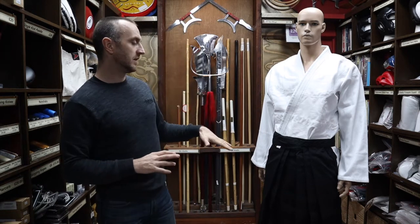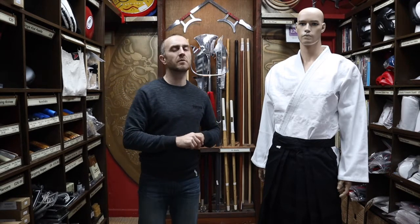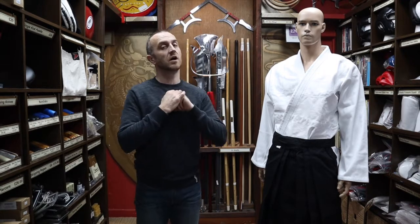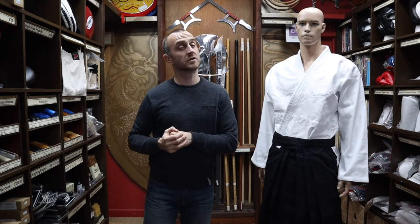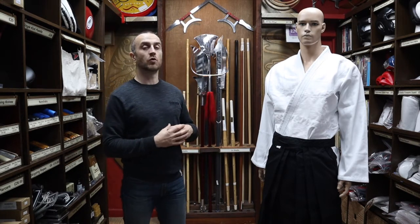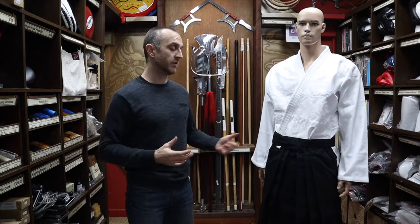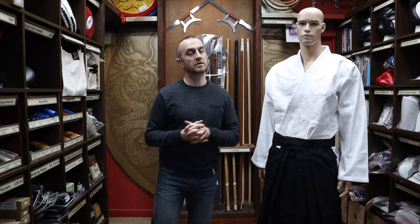You want to be movable in them and able to move around, but the amount you're doing will be less and less. In the style of Japanese Jiu-Jitsu that I used to do, when black belts competed or did more training, they used to take the Hakama off and compete without them, just with the black belt. In that style it was more about wearing your Hakama and teaching. So it's obviously not the case for all styles — especially Aikido, which is still pretty active — but it does take a bit of getting used to.